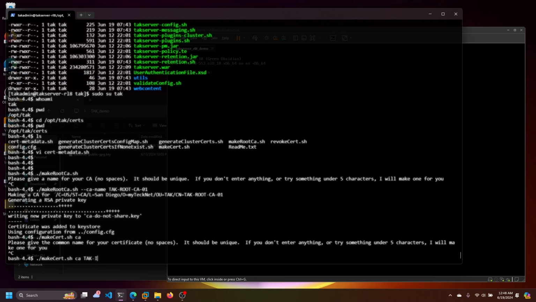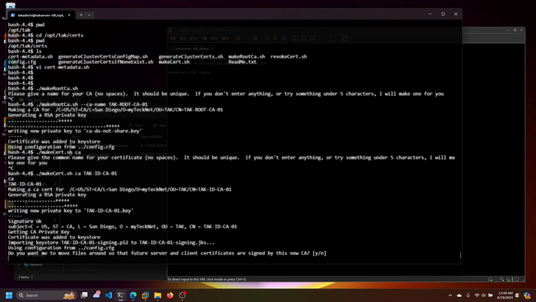So I'm going to do TAK ID CA-01. And what this is doing is creating not a single tier, but a dual or two-tiered PKI environment, so that we have a root certificate authority who then signed and issued out an intermediate certificate authority who can sign certificates on behalf of the root.